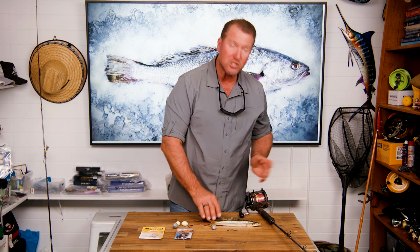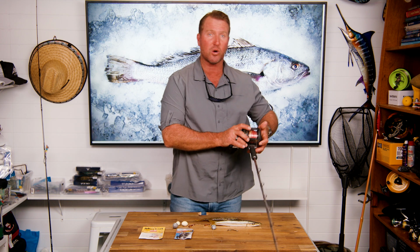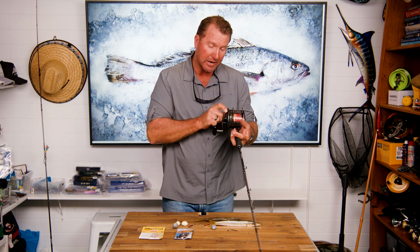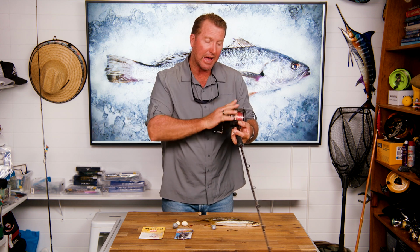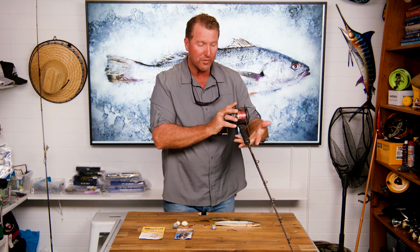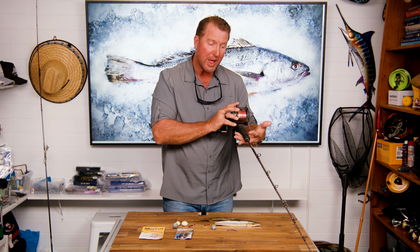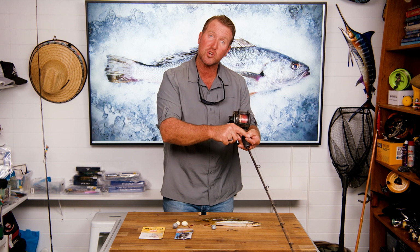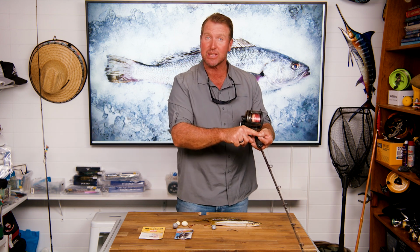For me, I like to use an overhead. And the reason for that is I can control the reel with my hand. Out of gear, in gear. Out of gear, I have my 3 fingers underneath the first foregrip, index finger goes up top, and then the thumb comes down over. So now I'm controlling the line between my index finger and thumb.